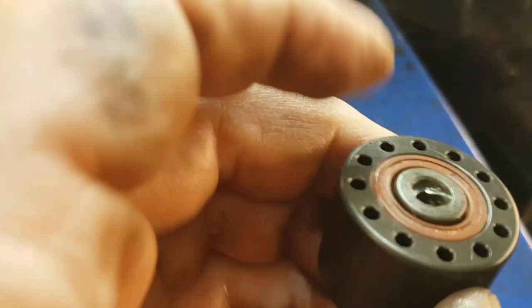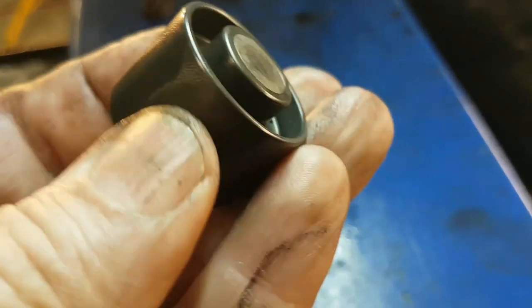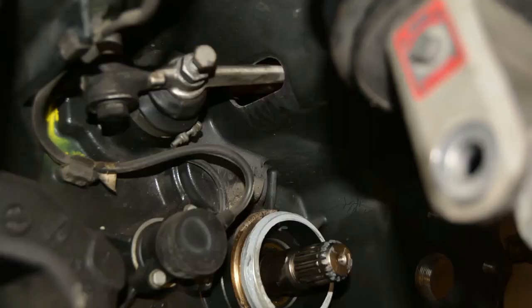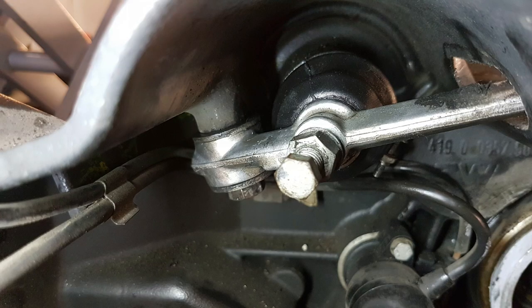When ordering the new clutch, I also ordered a new throw-out bearing for the transmission. Now, this is a standard practice when replacing an automotive clutch, and since the BMW R clutch has more in common with a car than a motorcycle, we're doing the same and replacing it as well.